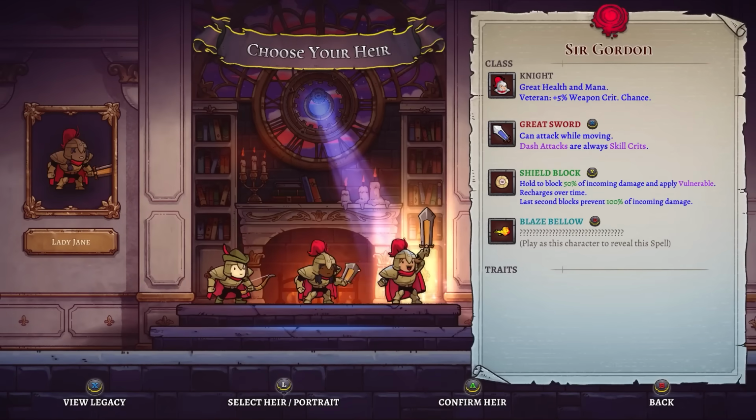Thankfully, every new run of Rogue Legacy 2 allows you to choose between 3 randomly rolled characters, and very rarely did I ever find myself having to pick a character that had a trait that was miserable to play with.